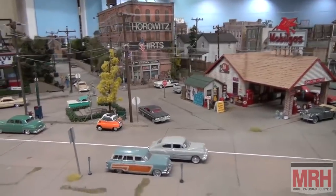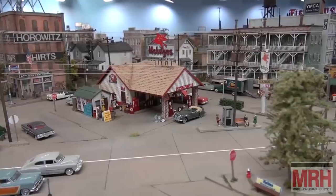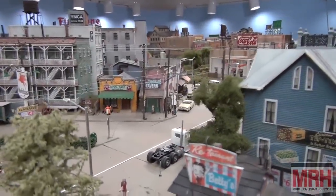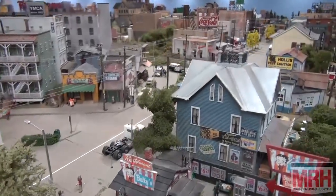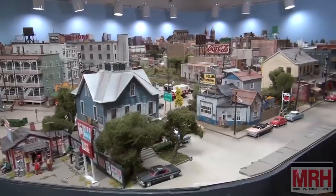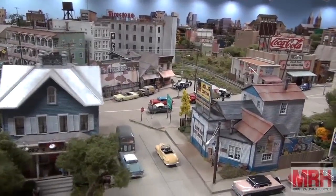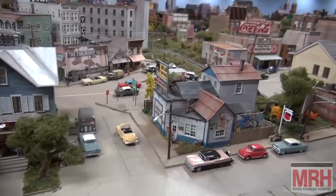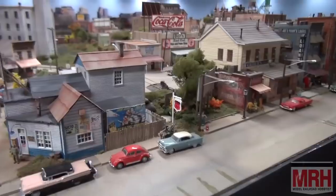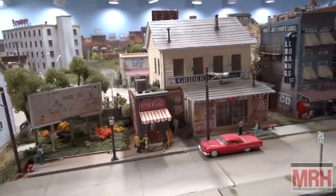Virtually everything here on the layout is a kit. Didn't do a lot of scratch building. Some of them are plastic kits. Some of them are laser cut wood. Some are hydrocal, and you probably recognize quite a few of them if you've been around the hobby any time. I started buying kits from... a lot of them are Downtown Deco, and some are Bar Mills and Foss Scale, but it just depended on what caught my eye.